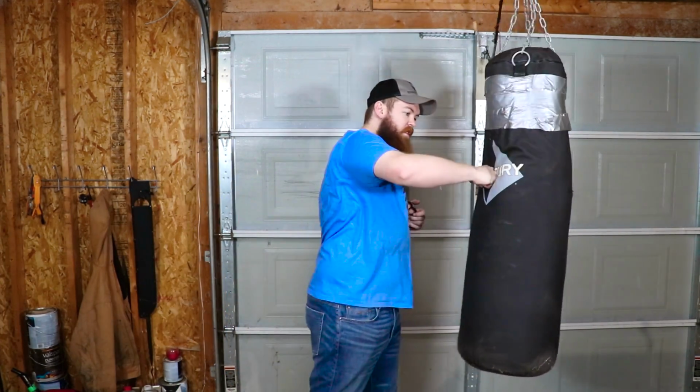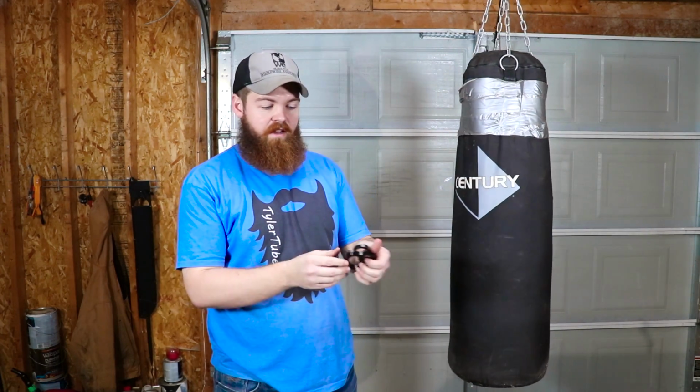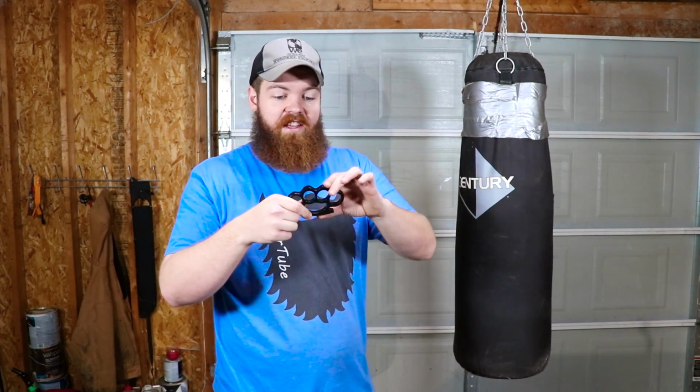If you were just gonna punch with your bare fist, that doesn't hurt nearly as bad as it does with this, and then you have this bar down here just jamming into the palm of your hand. That hurts way worse than just punching bare knuckle. I think if it came down to it, I would much rather fight bare knuckle than try to use these, because you're gonna end up hurting yourself way worse using these. Let's move on to something else.